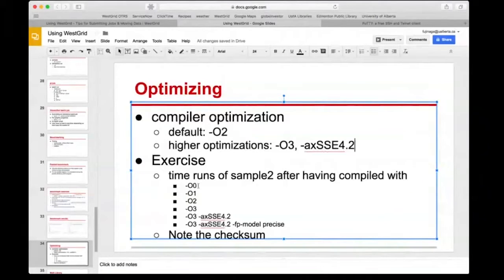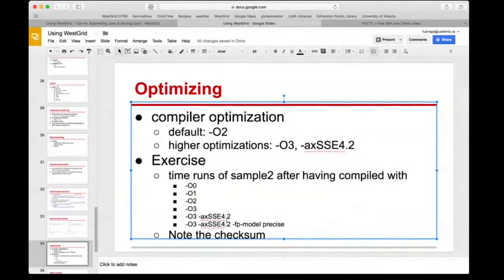So before you did ICC -o, for example pi, and then we just gave it the source code name. You can try it with the sample 2 program. So you can compile ICC -o sample2 sample2.c, and then you give different optimization flags going from O0 to O3. And you can use the time command.